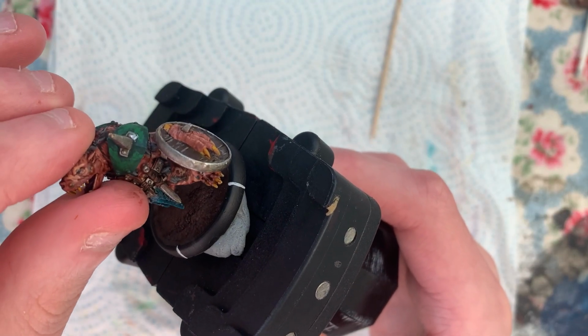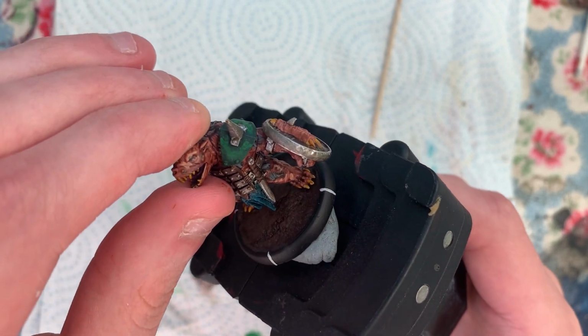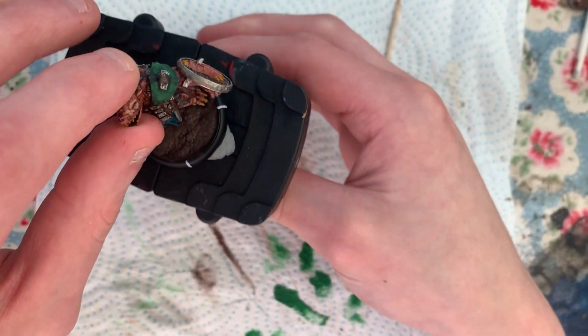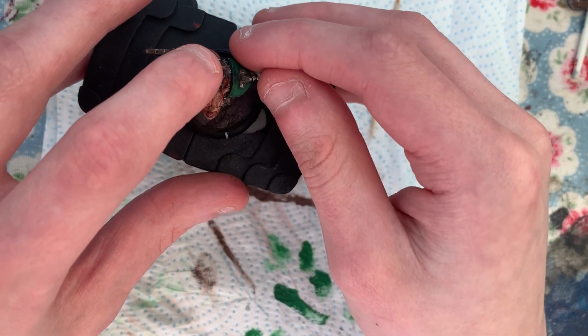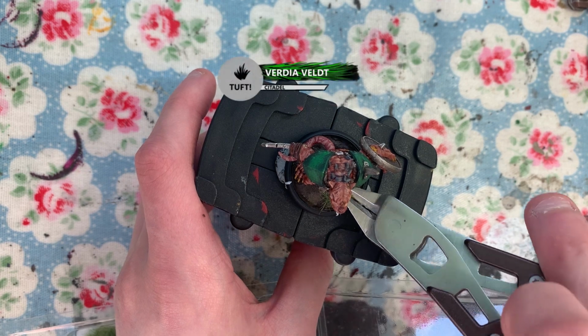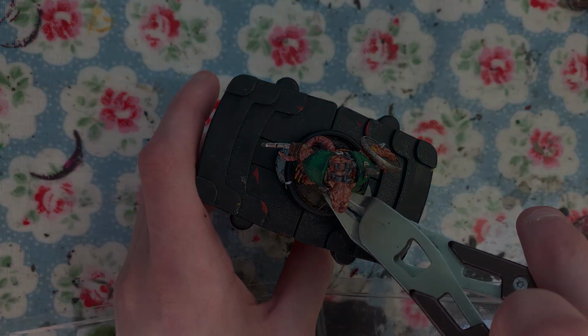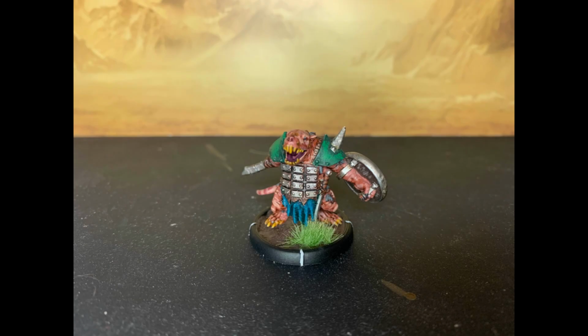For this part, don't do what I did, instead drill a small 1mm hole into the foot and base, then glue a metal wire into the foot and then glue it onto the base both underneath and above for a secure bond. Then attach some Verdant Velvet onto the base and you can call it done! And there you go, a Spear-Vras ready to take on the Darklands and enslave the realms above.